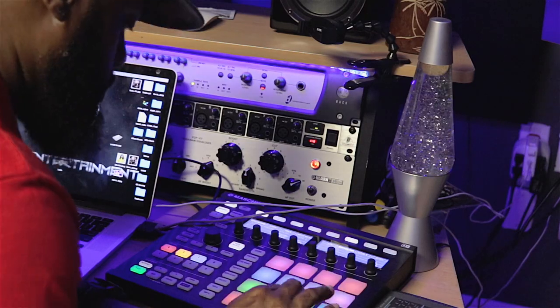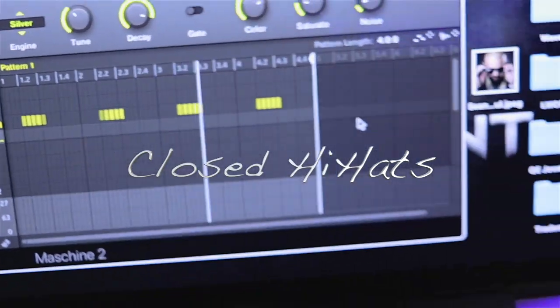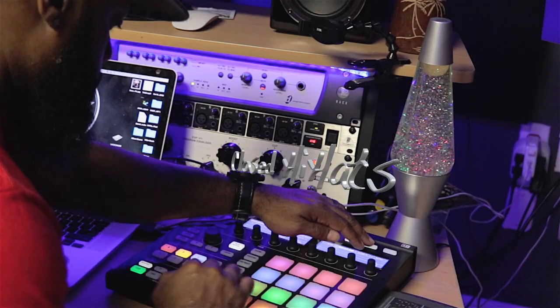All right, so now that we got the basic drum pattern or groove down with the chords, let's add a few more elements to this. Maybe some pads or, you know what, let's finish. I don't know. Let's see. Let's use that same piano as some melody ideas.